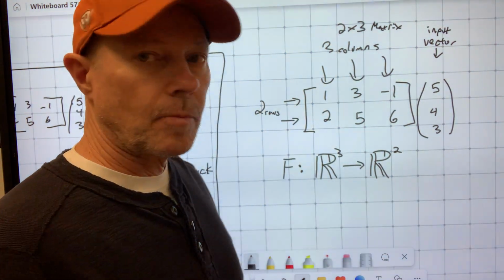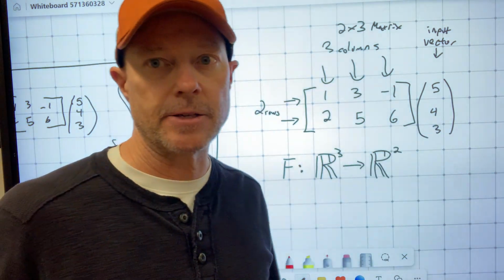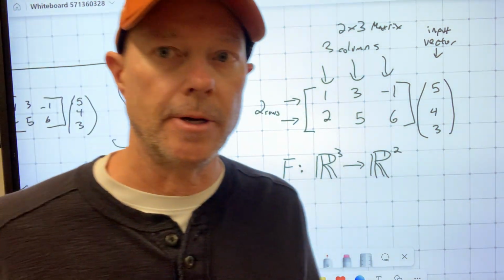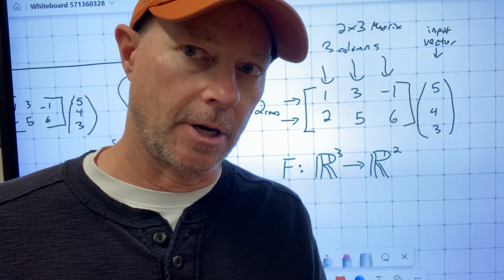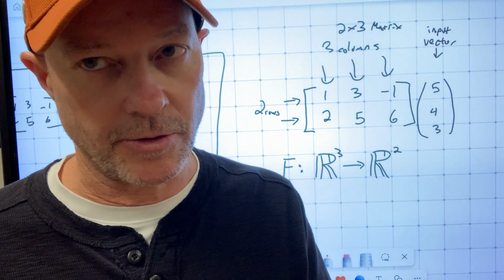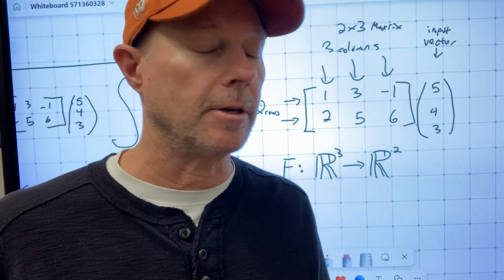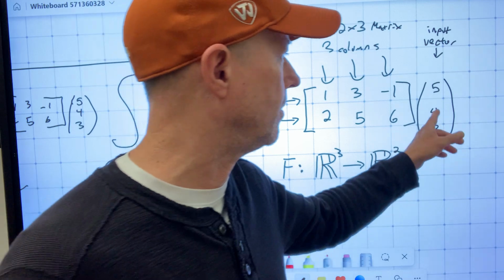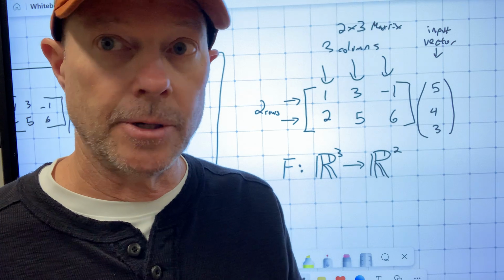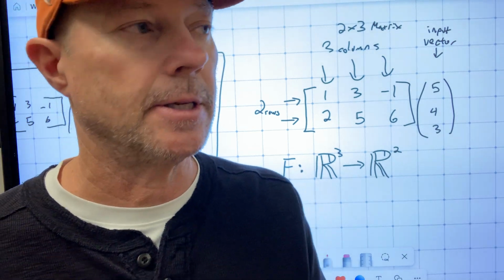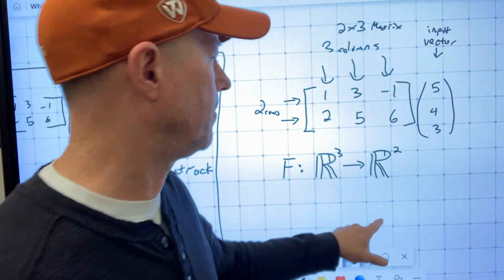So now I'm going to demonstrate how this matrix transforms this into a 2-space vector. And the way you do it is with the matrix multiplication mantra. It's first entry in the input times the first column, plus, students forget the plus, second entry times second column, plus third entry times third column, and just keep going until you get to the last entry. In this case, we only have 3 entries, so we stop after 3. So let's repeat. It's the first entry in the input times the first column, plus the second entry times the second column, plus the third entry times the third column. Is that easy? I'll demonstrate now.